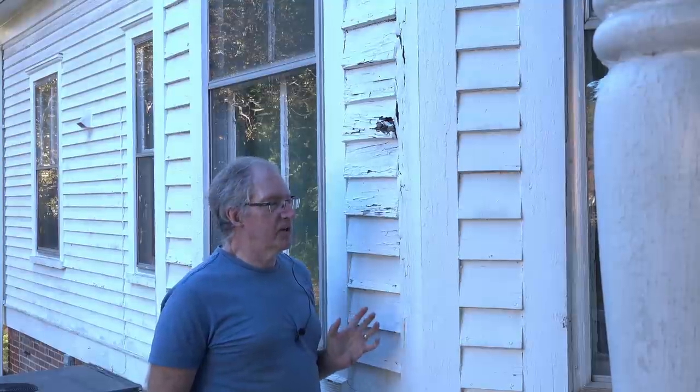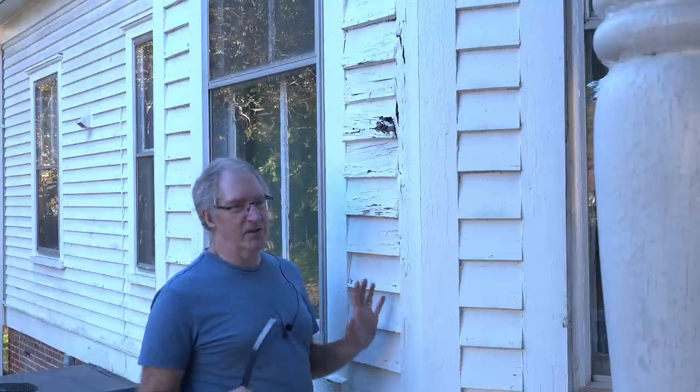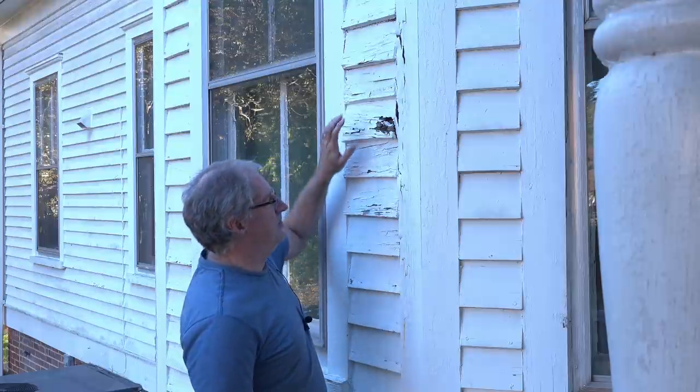Back when we did the real estate walkthrough on this house, a lot of you said, there's nothing to do to that house. Well, as you're starting to realize, there's a lot to do with this house. Cosmetically, it looks good because it's kind of been painted over and glossed over, but it has issues, as you can see.